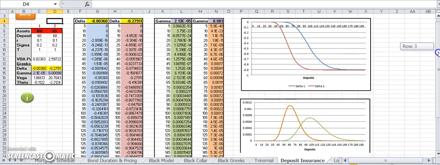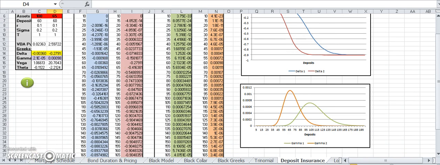Okay, so secondly we measure the gamma, which is the change of the delta with respect to the underlying asset. So as you can see, the orange line is Bank 2 and the green line is Bank 1. So these are just measuring the change of the delta up here. So as you can see, the green line, which is Bank 1, doesn't peak as high as the orange line, which is Bank 2, because it is less sensitive to change as compared to Bank number 2.